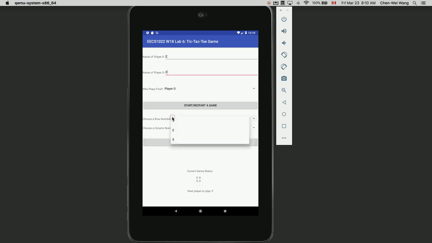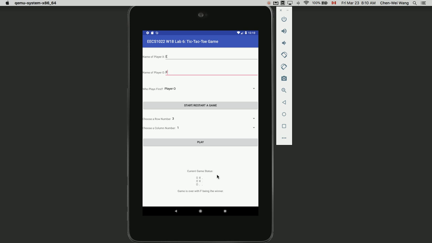Okay, and then we have another one. Let's say 3, 1 over here. And then you can see we are winning by a column over here. So the game is over with F being the winner. F is the O player over here, right? I'm just showing you one particular run where you can just win by a column. Of course, you can have more moves before you win by a column. I will leave them to you for you to test.